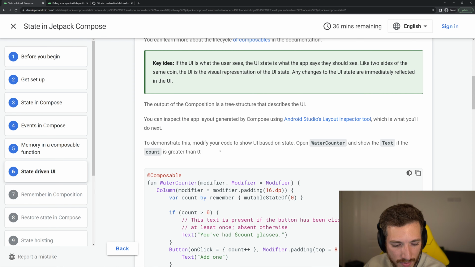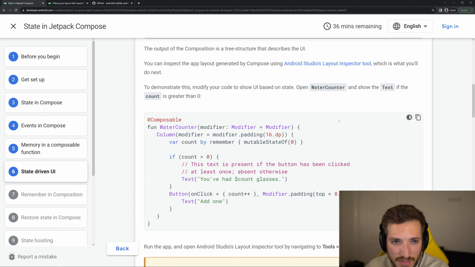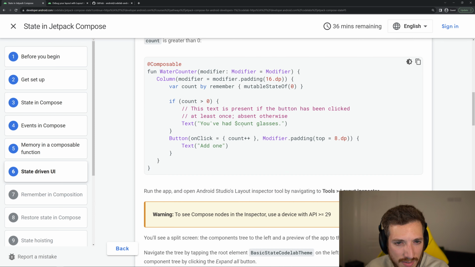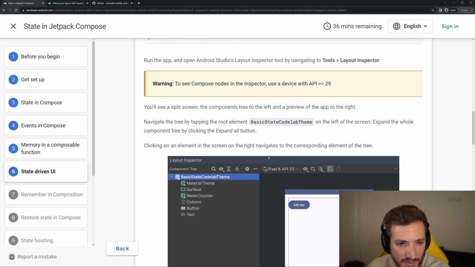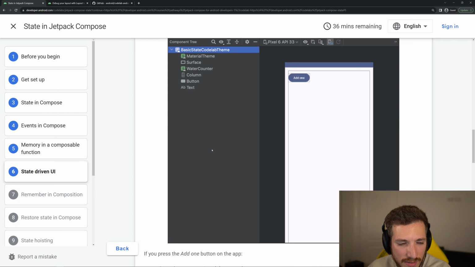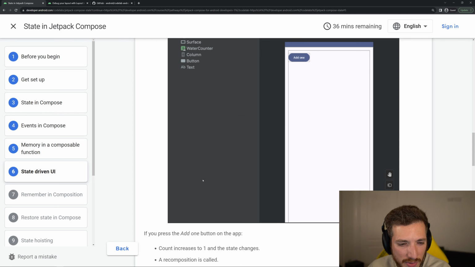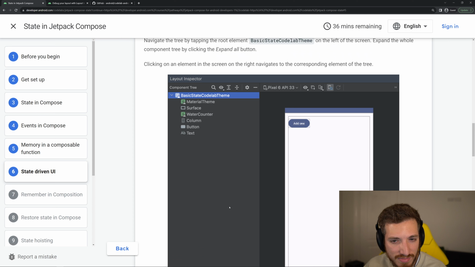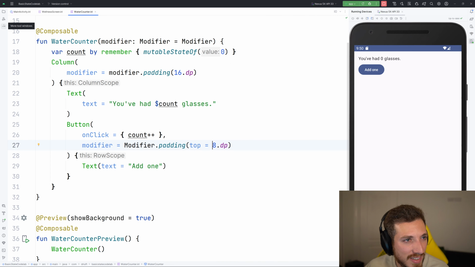And then let's see what else. All right, so we've basically run the app. We've seen that. We've seen the Layout Inspector. Oh wait, can you interact with it? That'd be interesting to see. Do I have it open? I think I do.